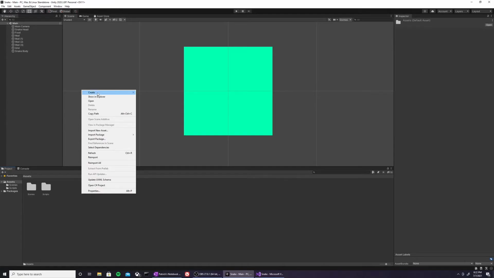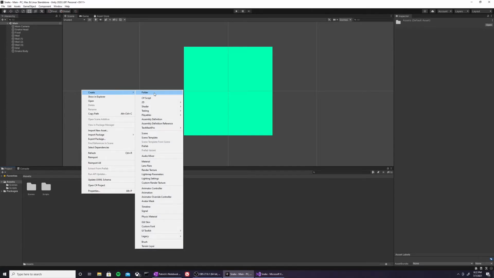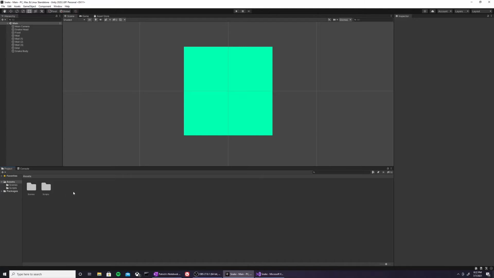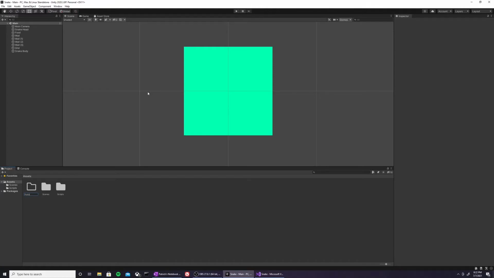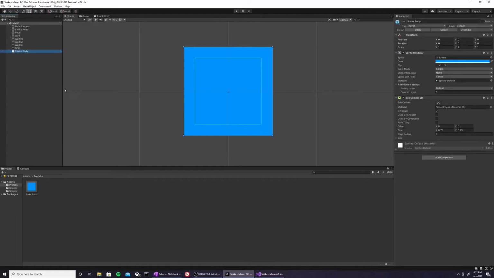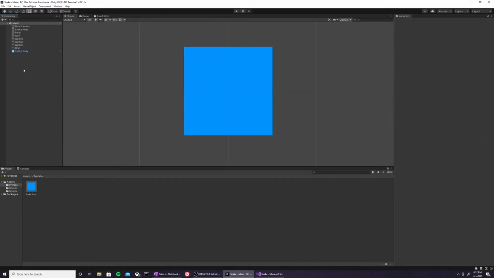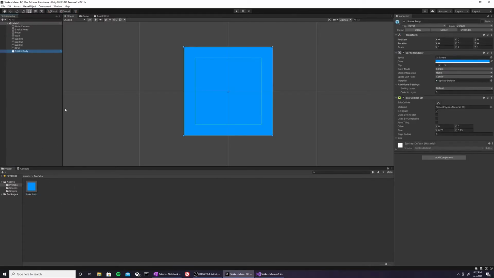Now we're going to make a prefab out of that snake body object. So if we go to our project and our main assets folder, we'll right click, create a new folder, call this prefabs. Again, you don't need to do this for this particular game, it's just a good habit to get into. So here in the prefabs folder, I'm just going to drag this snake body object into the prefabs. And you see over in the hierarchy how it turns blue? That means Unity has created a prefab of it, and I can now delete it from the scene, and it exists within the data for the game.